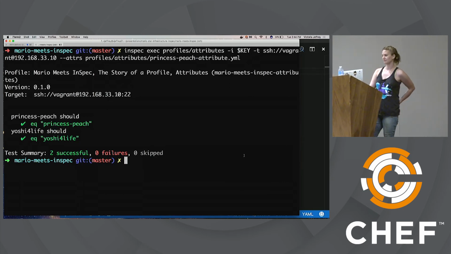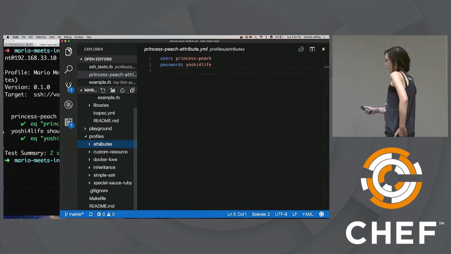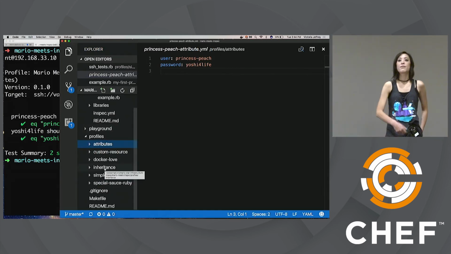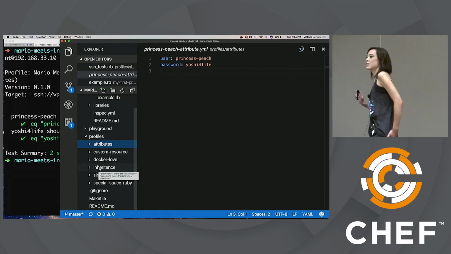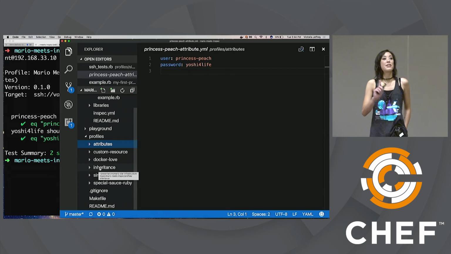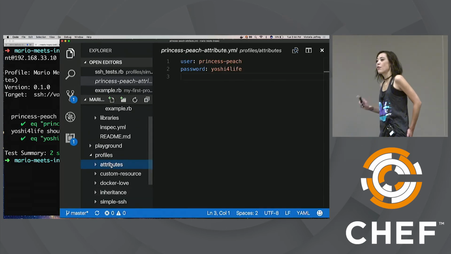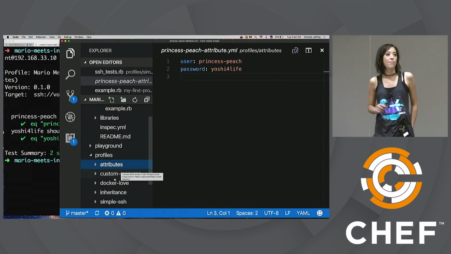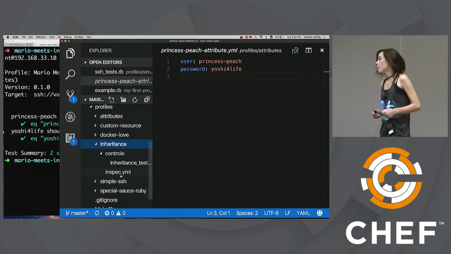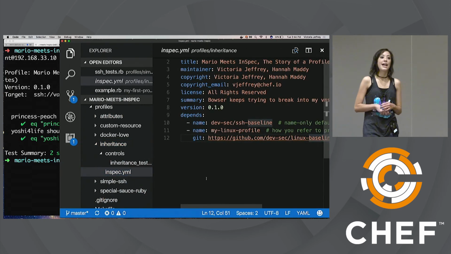So what do you do when that person has a profile, you have a profile, I have a profile, and you want to run all those profiles against one of your systems? Well, you're not going to do an inspec exec 3 different times because nobody got time for that. So InSpec has this great concept of profile inheritance. Basically, you can inherit the controls from different profiles and then run them in one inspec exec. So you can go back into the inspec.yml here, and you can add a depends field.